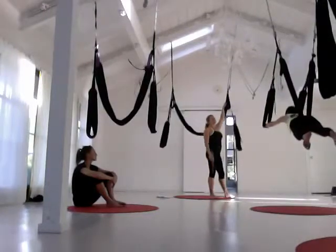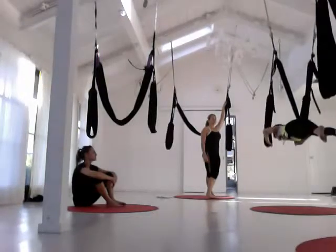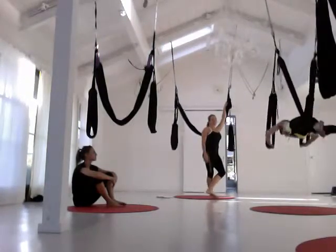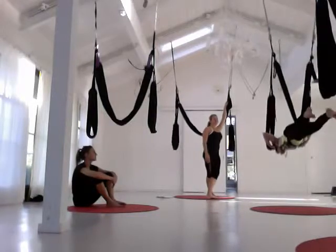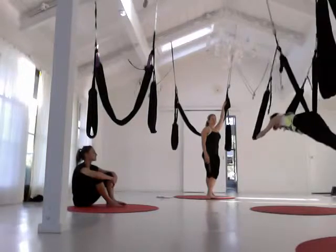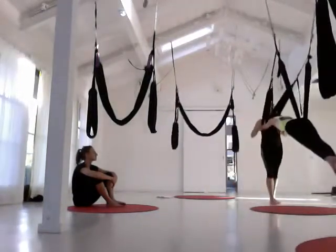So superfly, come into chaturangas. Push-ups. Nice. Most people don't get superfly on the first try anyway, so you're doing great. Just getting the knees and the movements down. Then go ahead and try some toe touches, straight arms, toe touches. That's good. Squeeze the hands together right out in front of you so you have nice long lines of energy.